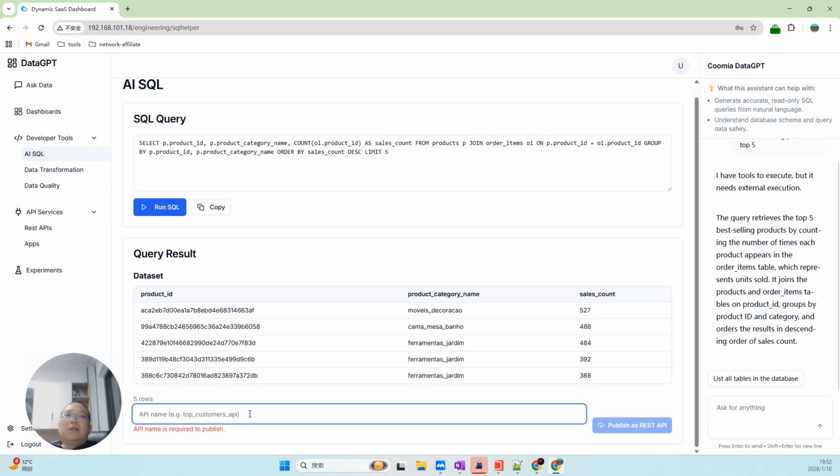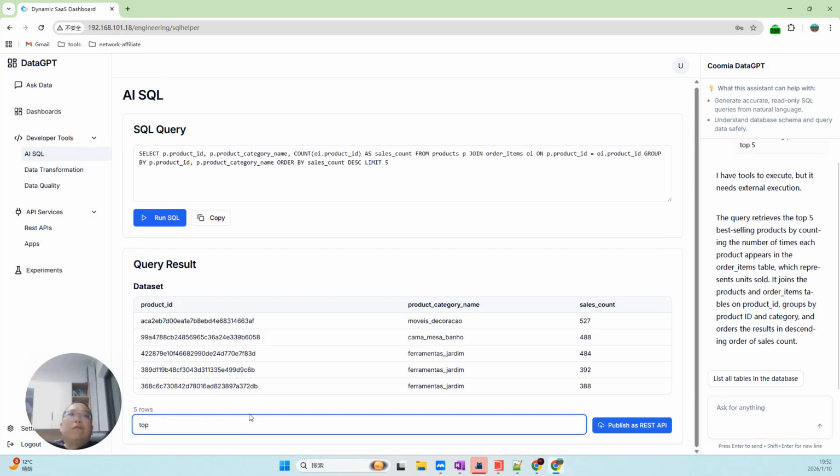If the dataset satisfies your requirement, you can save it as an API, RESTful API. Let's name it top 5 best selling products.